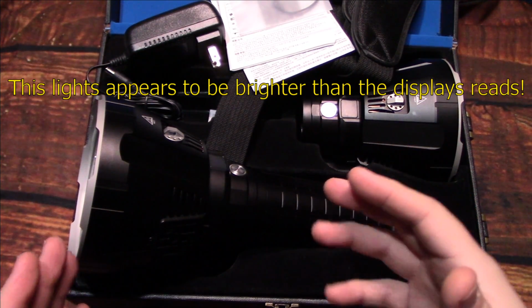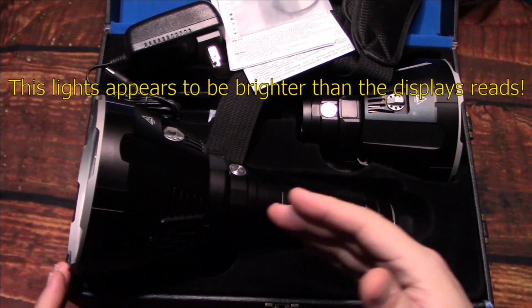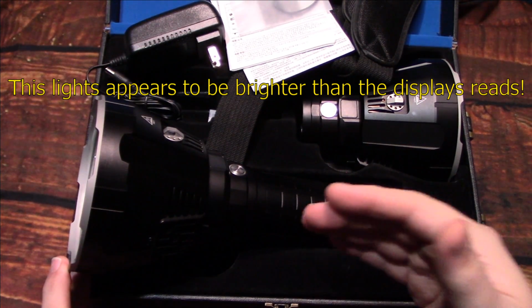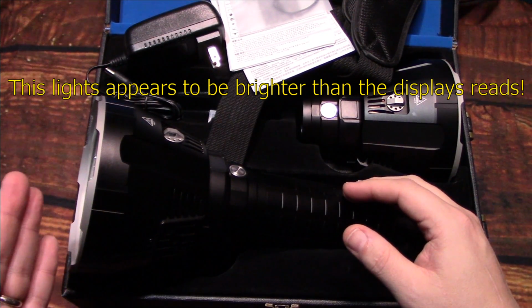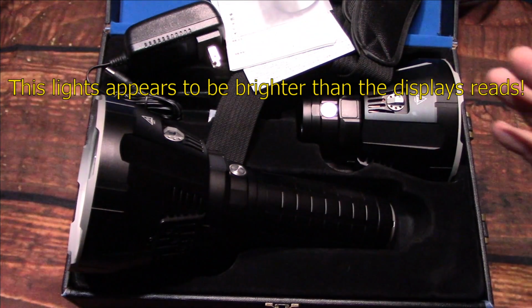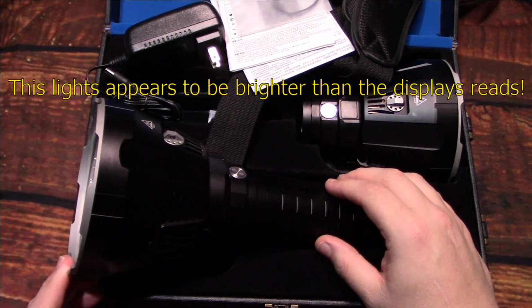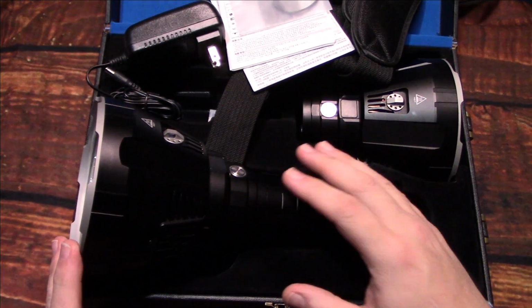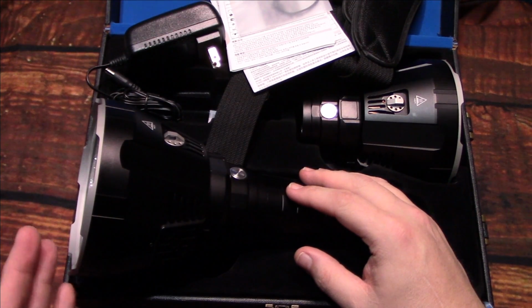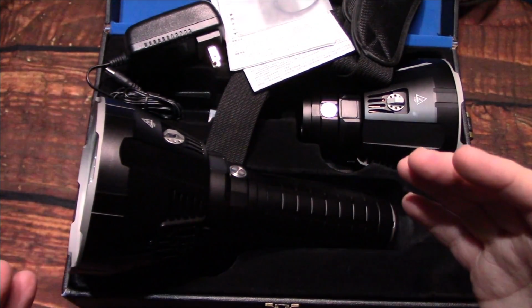It's just the way the beam is, it seems brighter than the actual light is telling you on the display. So 500 lumens on this appears to be 1,000 lumens because of the way the LEDs concentrate that light. It's really incredible light. As far as the previous version, I did test their R90C, and that was incredible as well.